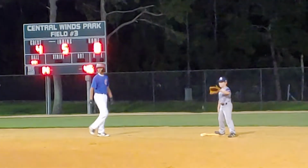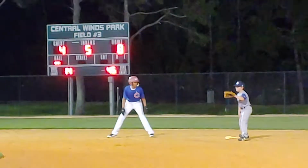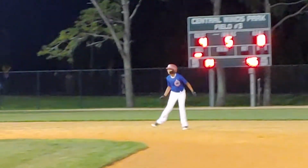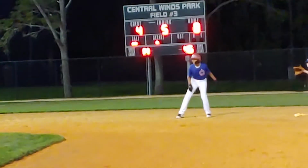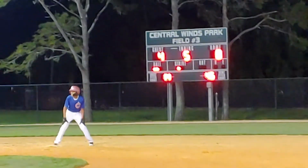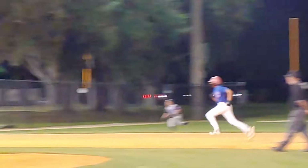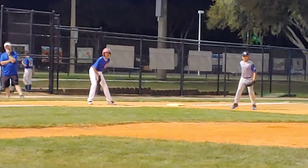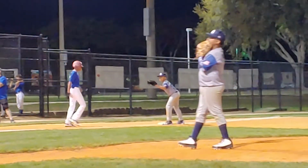Keep your shoulders stable. Okay. Sit down and watch this game. You're about to lose it if you don't cheer on your teammates. Foul, boy. Good pitch. Go. Hold it. Don't lose them.